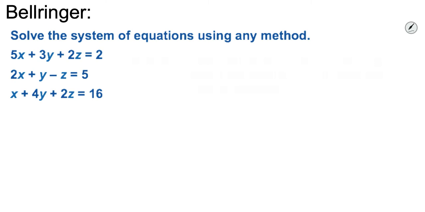Okay, so we can solve this with any method. The preferred method here is probably elimination, and if we look at the z's, that's probably the way to go, because we have easier numbers in the z's and we have some opposites going on. All right, so starting out, let's look at equation 1 and 2, and we want to eliminate the z's. So we're going to take this second equation here times a 2, because they're already opposite, and we're going to write them off to the side.